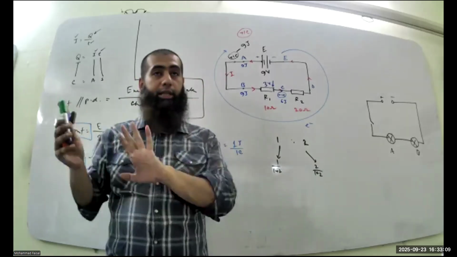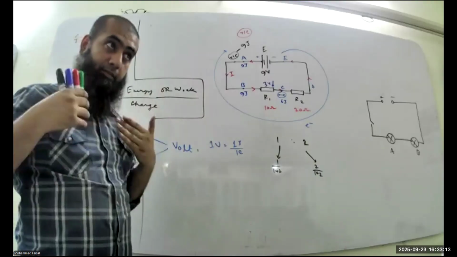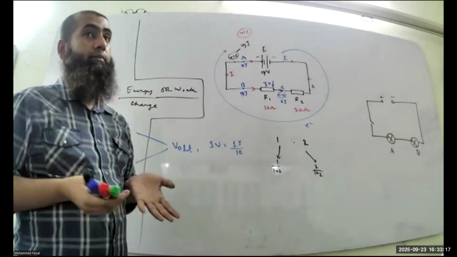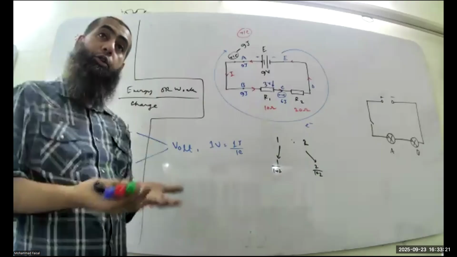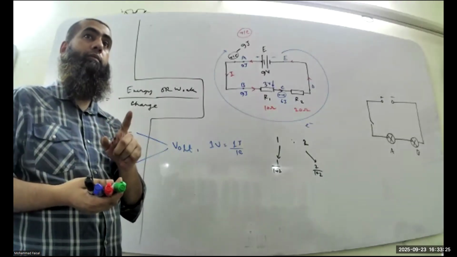We will see that later. For the time being, all the electrons are moving at the same pace simultaneously. They do not have the same speed everywhere. They can have different values of speed, but the value of that speed for all the electrons will be the same. That's what I'm saying. Do you understand what I'm saying?